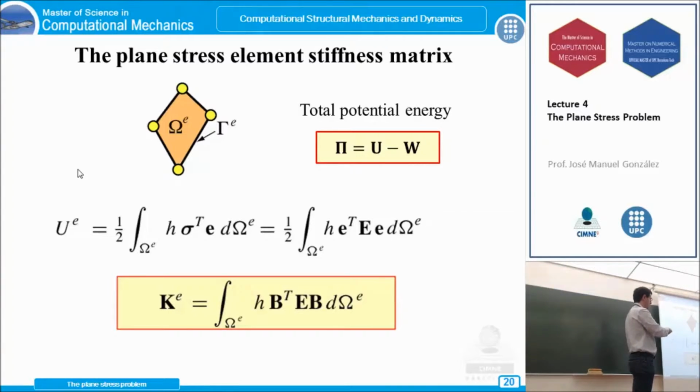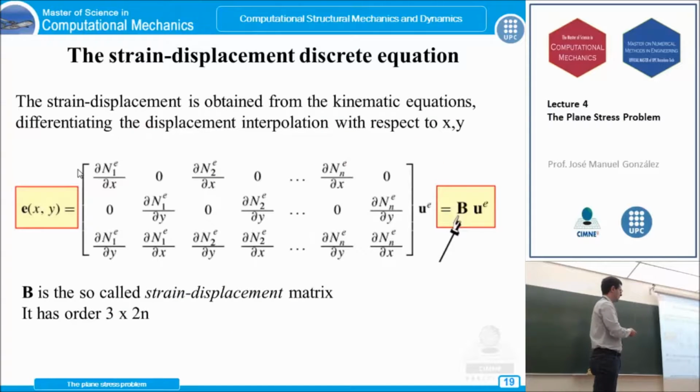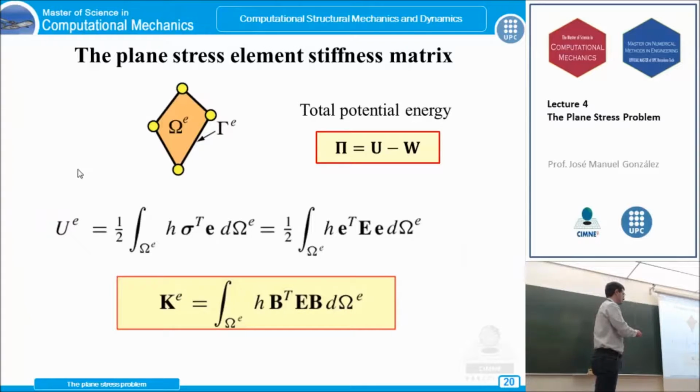We have all of this. We have this strain and this elastic matrix. They are known. The strain is calculated like that using this B strain displacement matrix. So imagine that we get this integral, and this is the continuum expression. We get to the discretized expression, and the strain gets this strain displacement matrix times the nodal values. The nodal values vector is out of the integral because they are constant values.